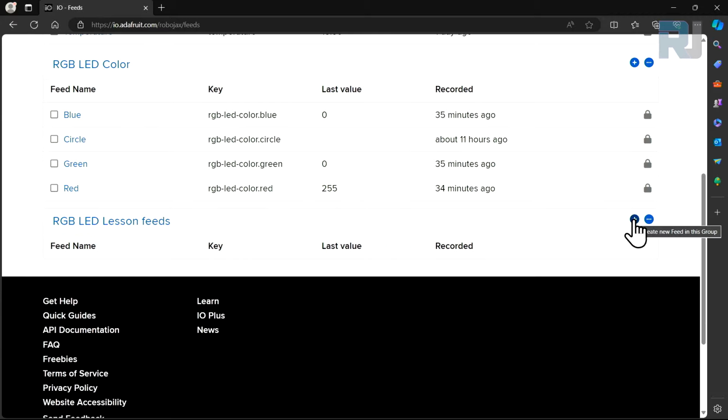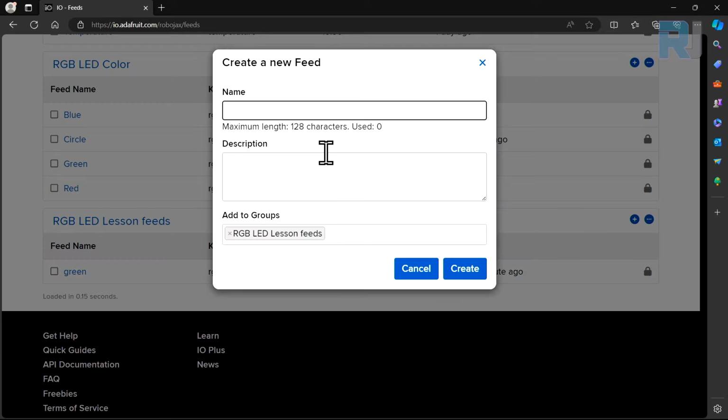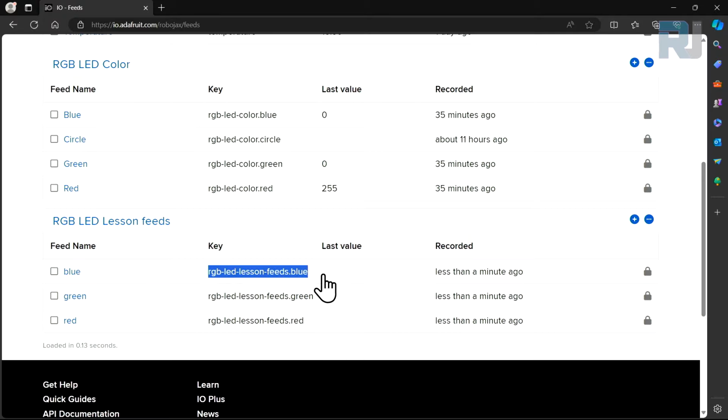So click on this plus sign, and then let's name it green. You see, as soon as I created green, it added RGB LED lesson feed dot green. So it added this RGB LED lesson feed, and then we can create red. It should have been RGB, I forgot the order. So blue. So these are the keys that we are going to use in our code.